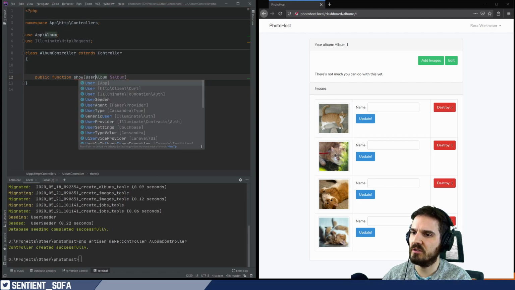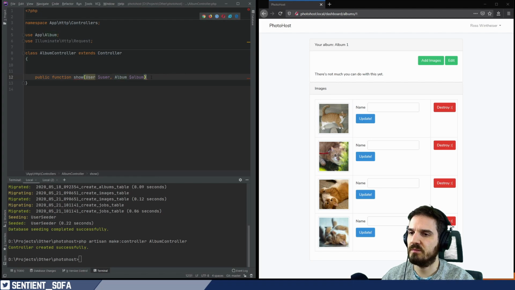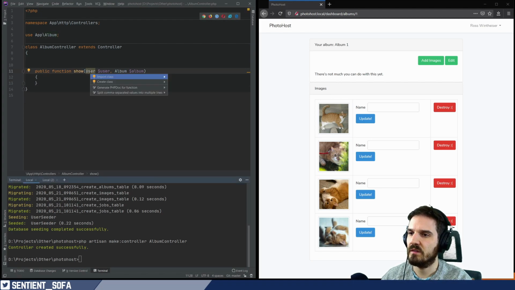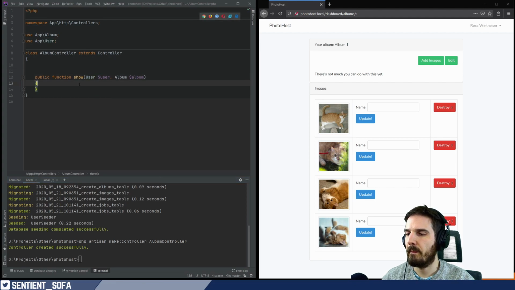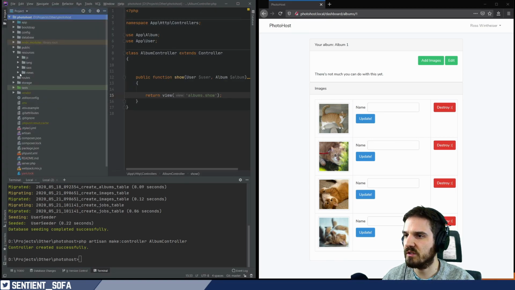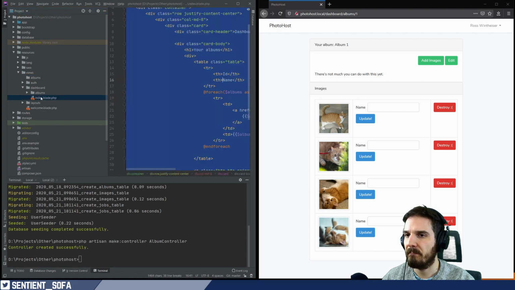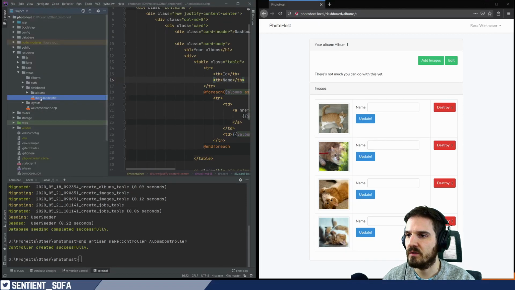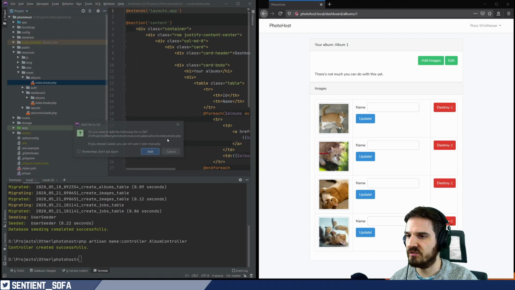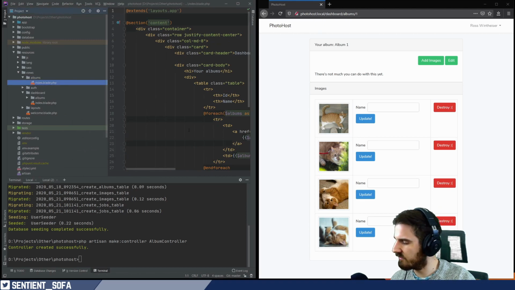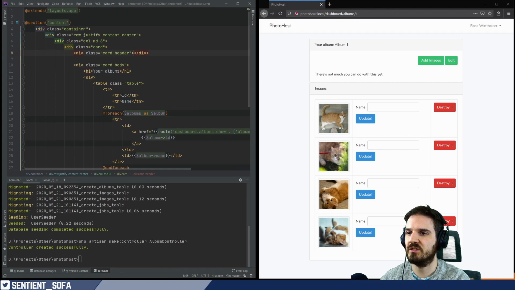For now, let's keep it under the user as well. We'll just pass in the user ID and the album ID. Let's import that. Okay, let's prepare some view for it. It'll probably just be under albums and show. But clearly not under dashboard, so we can't use that. I have a folder that I created at some point already. Okay, let's just use the album so far. Let's just use the main structure that we have at this point. So let's just say album, and this should be its name.